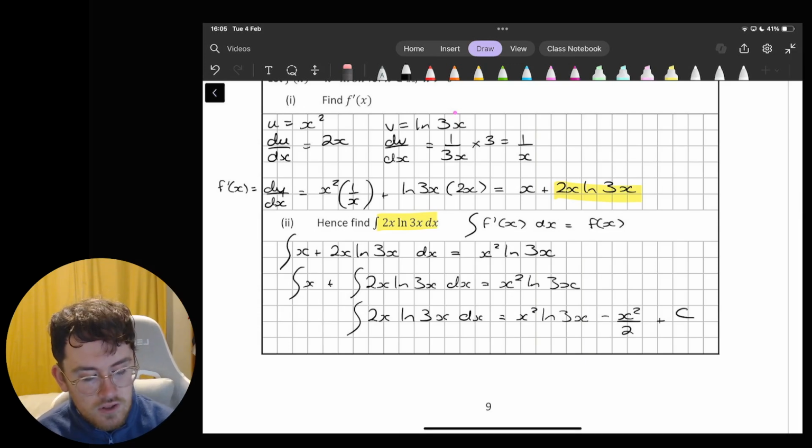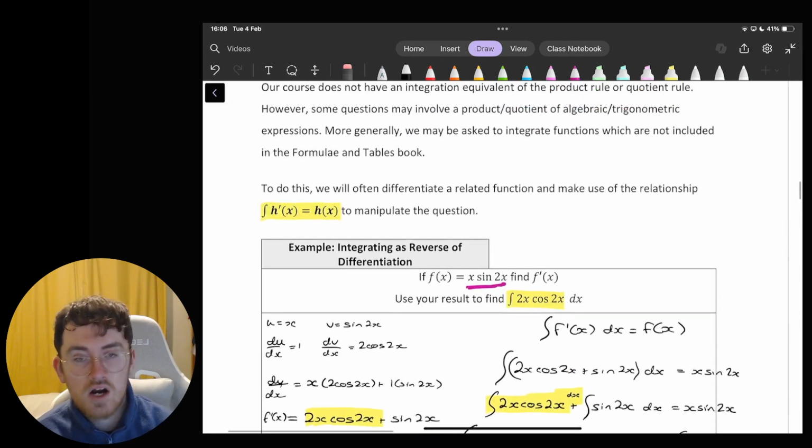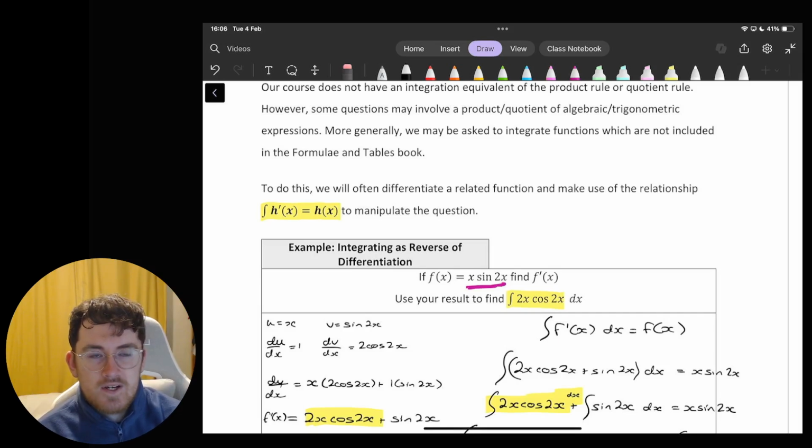Okay, so really for all of these questions, I suppose the key things you're looking for are an integral that you cannot compute because you don't have the rules or you're not familiar with the rules. So particularly products essentially is what we're seeing here. For any sort of product, we don't have a rule, or we don't learn the rule to be able to do it. So we need to look at another way of doing it. And that other way is going to rely on another relationship with a pre-existing function. So for this sort of question, they nearly have to have given you an earlier function to work with. And then it's about you identifying where that function is in the integral and making that connection between an integral of a derivative and the original function that it comes from.